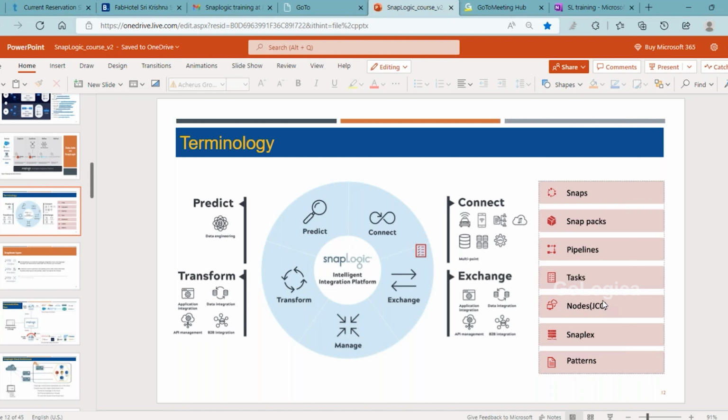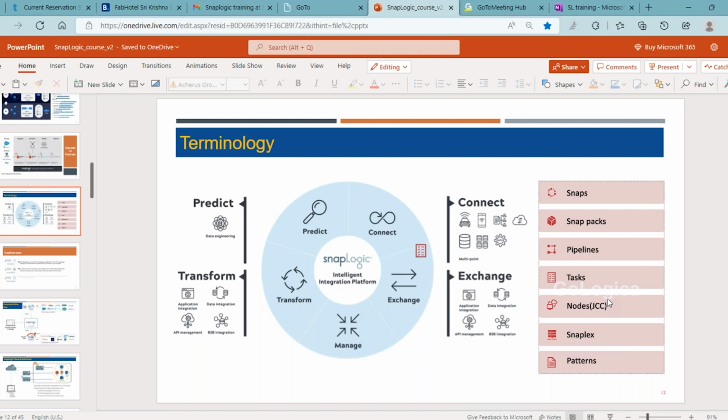It's the Java virtual machine, usually termed JVM. Inside this, Java code runs. Since SnapLogic is built with Java, the entire Snaplex package was built on Java code. So we call it JCC, Java Code Container.